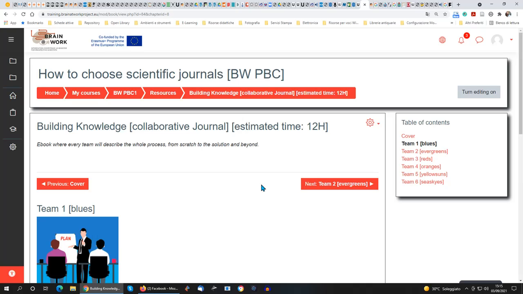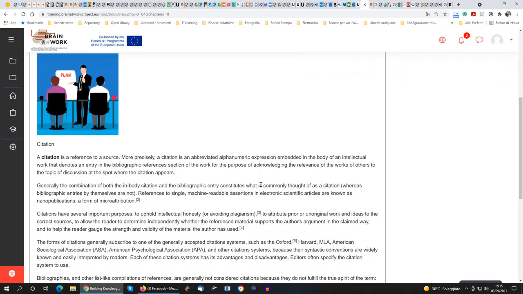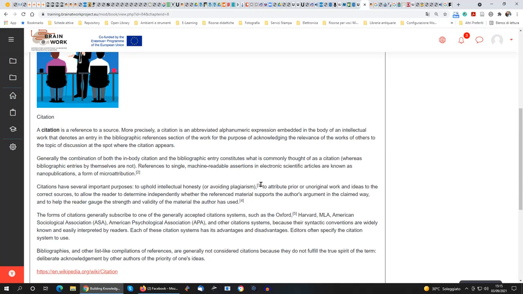So each group has its own journal and can edit it however they like, adding pages, adding paragraphs. It's a sort of more well-evolved wiki. This is an example of how to insert a new text.